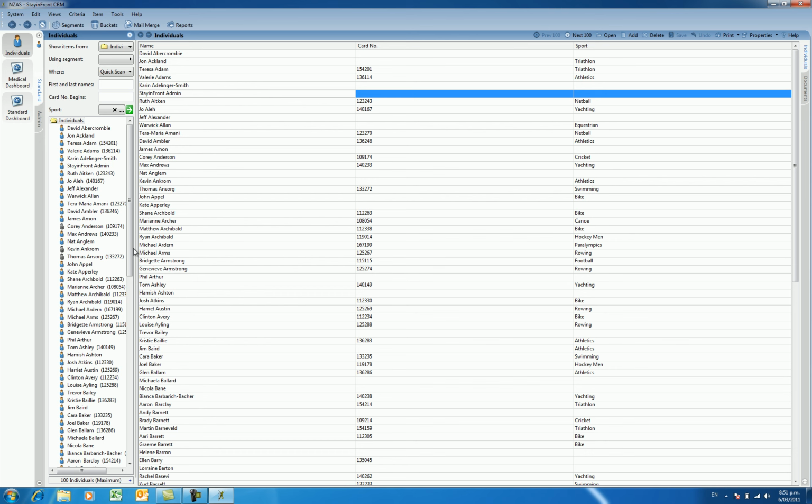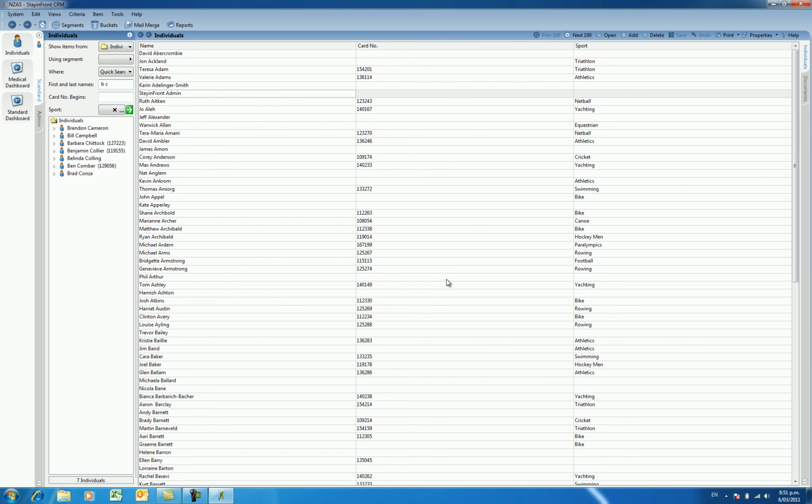So let's have a go at that. If I was to look for an athlete whose name I knew, I might type their initials, for example, B space C, and what you'll see is all athletes, providers, coaches, and so on, with BC as their initial. If I wanted to search by the name of John, I'd simply go John space, and there you go, I'd see once again people with that name.